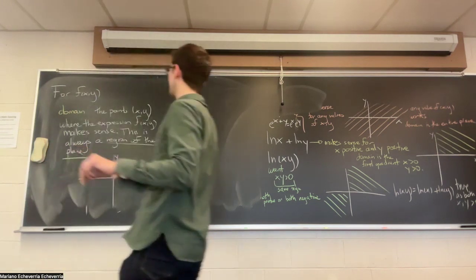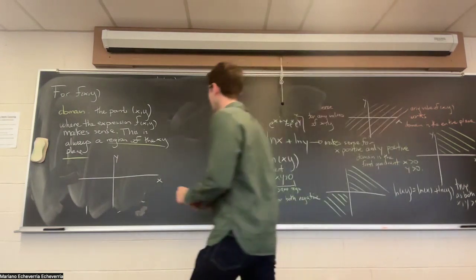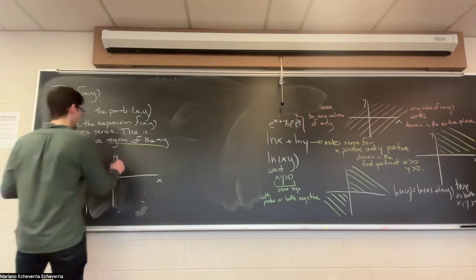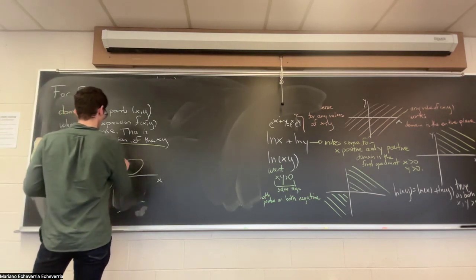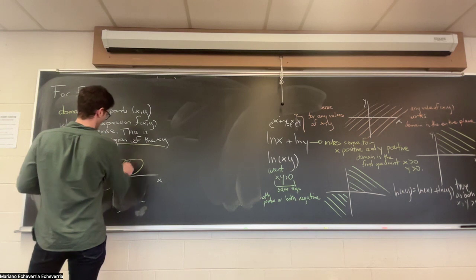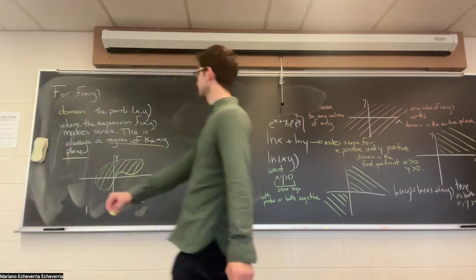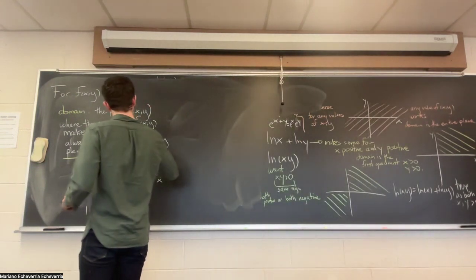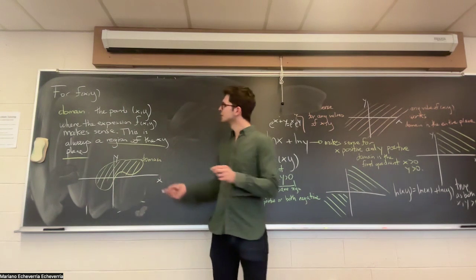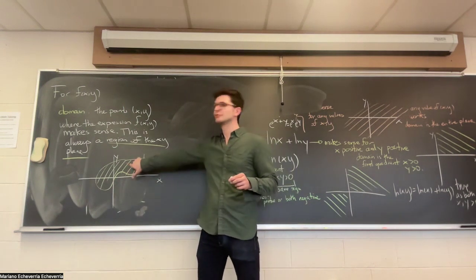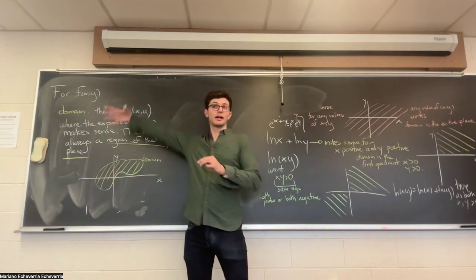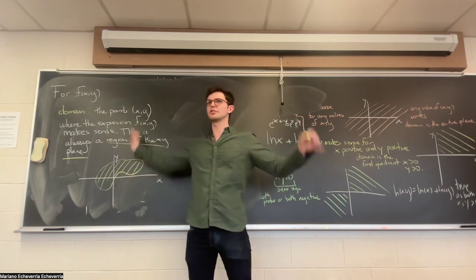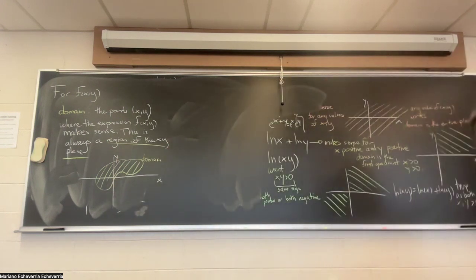So what I'm saying here is that you have the XY plane and you have some region. I'll show you in a second examples where the region is a bit more interesting. So what the domain means is that if you choose XY values which are inside this yellow region, then the expression for the function makes sense. And if you choose something outside the allowed region, then you cannot make sense of the function. It's undefined.